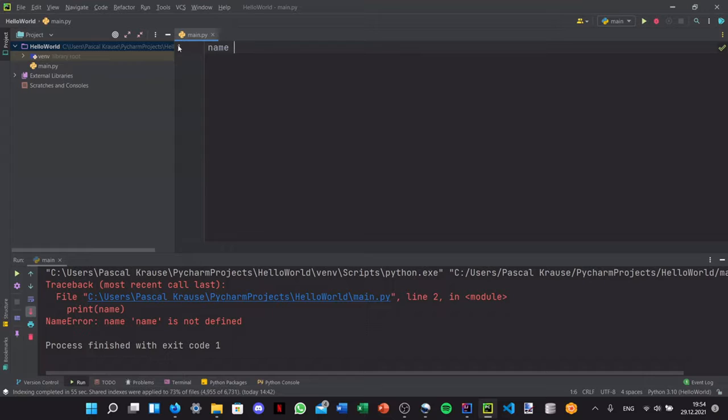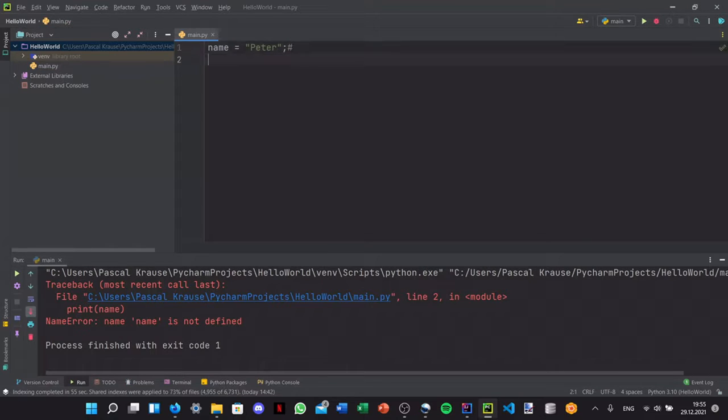But now let's start. As already explained, we have the data type string, which is right here. Remember, when using a string, you have to put it into double quotes, or you can also use single quotes. But I prefer double quotes, because from most programming languages I use, like Java, you mostly use double quotes for strings. I think the most popular in Python is single quotes, but all in all I will mostly use double quotes.